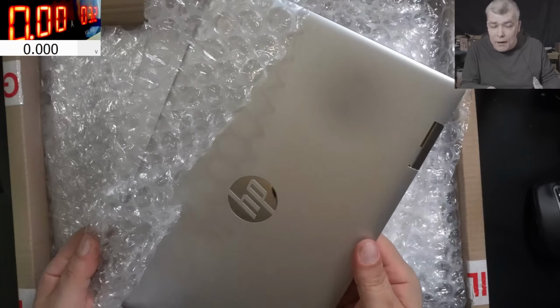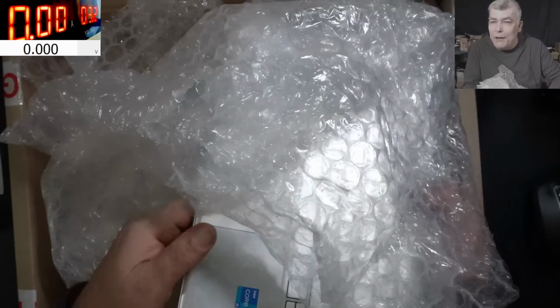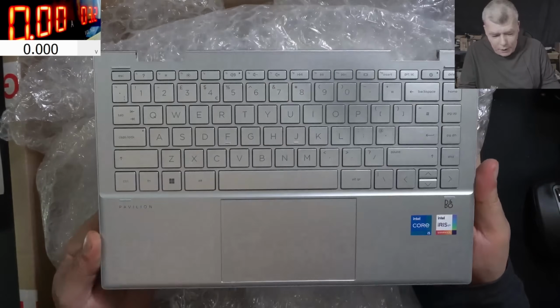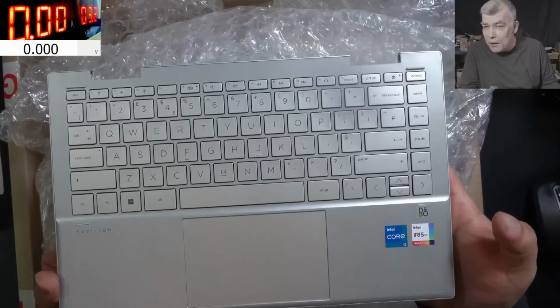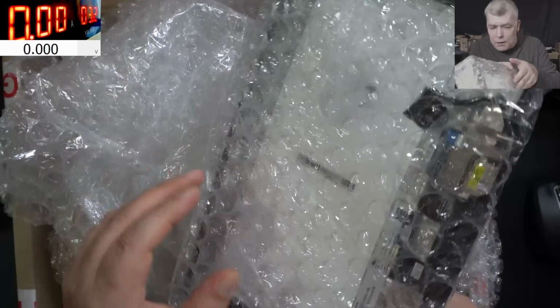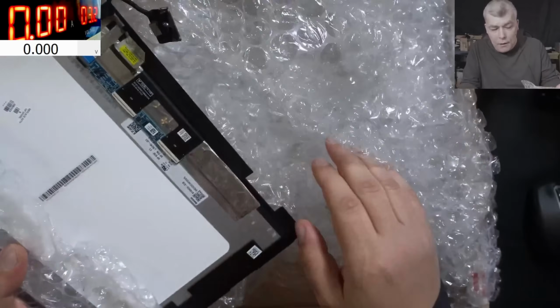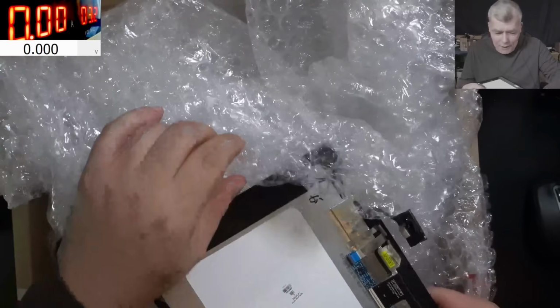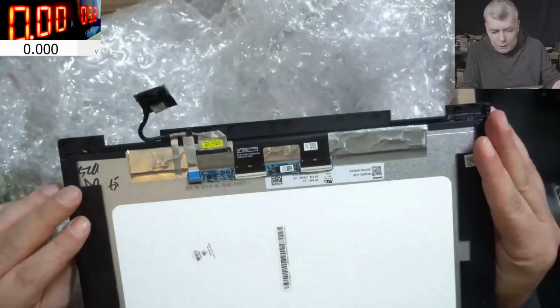Okay, this is a nice back cover. I found it. So this is a nice laptop. Okay, HP Pavilion i5, a decent laptop. And this, what is this? This is a nice screen. You see? It's just like a puzzle. We have to put it all back together.